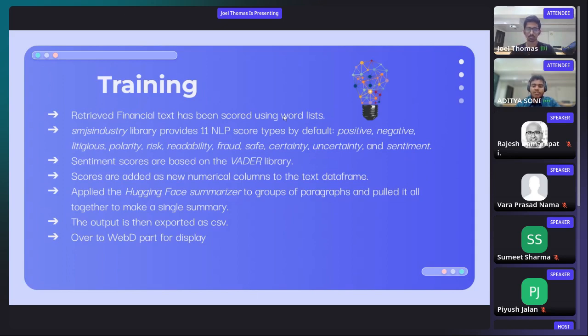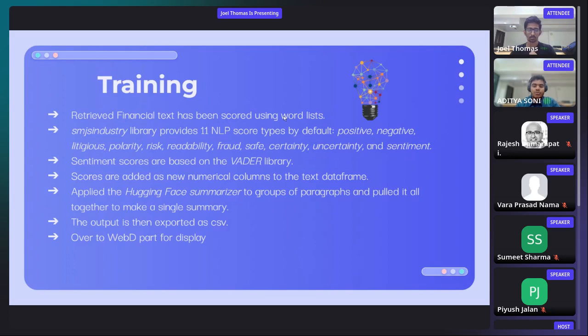Talking about the sentiment score of each of the companies, it was calculated on the basis of the Vader library, in which good sentiment has a score of 0.05 or greater. Neutral has a sentiment of minus 0.05 to 0.05, and bad has a sentiment less than minus 0.05. We calculated sentiment scores, but we were unable to classify them.